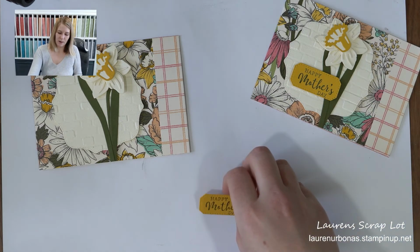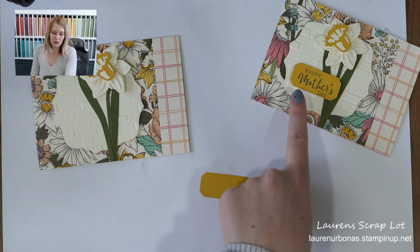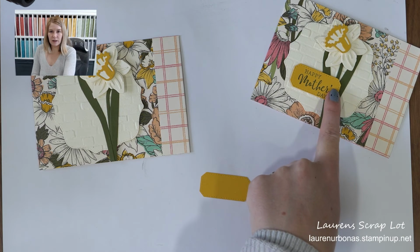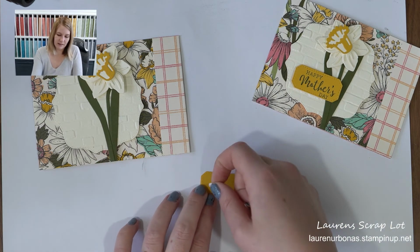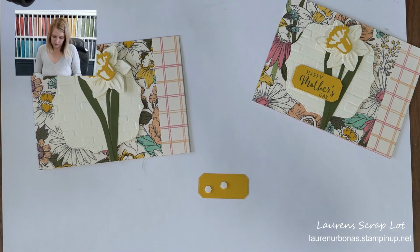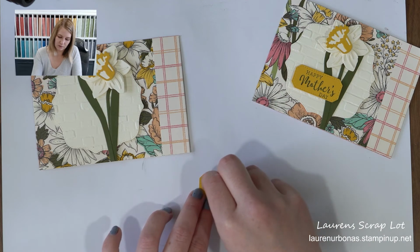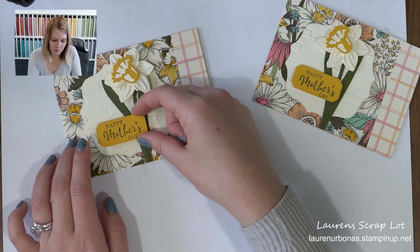And I'm going to pop this up on dimensionals. I really only need dimensionals under the first third of it, because this part is already going to be up on my leaves. But they do lay flat, so it doesn't really matter. If you want, you can put dimensionals all the way across. It's up to you. Okay, here is Happy Mother's Day, like so.